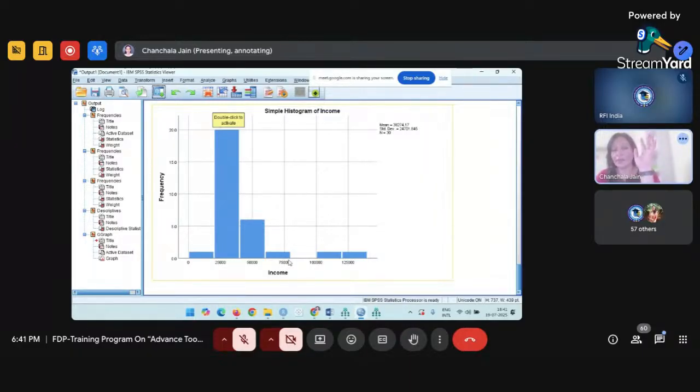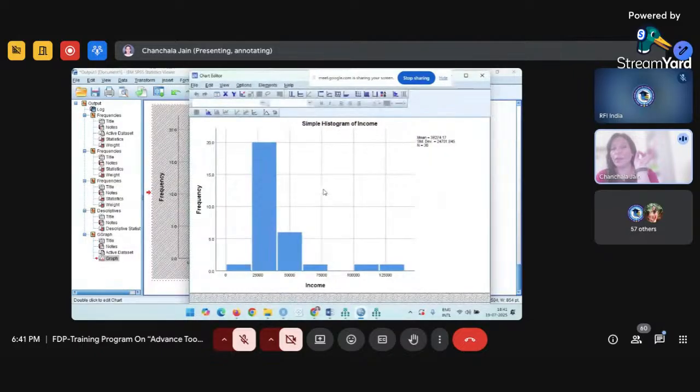If you're still not understanding the distribution looking at the histogram, it is quite visible that it is a kind of positively skewed data. Positively skewed data means that when you go to the right side of your graph, you can find very small bars coming. That means there are very few people whose income is around 1 lakh or 1,25,000, maybe 1 or 2 only in the data. Getting my point? But there is one more way you can put a bell-shaped curve on this graph. How? You can double-click.